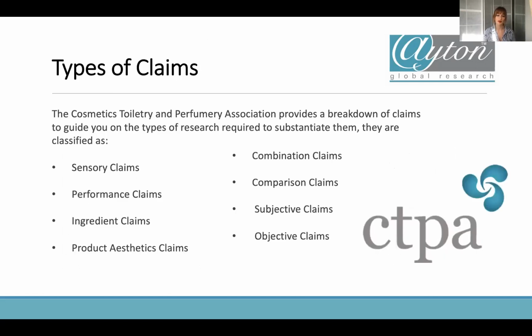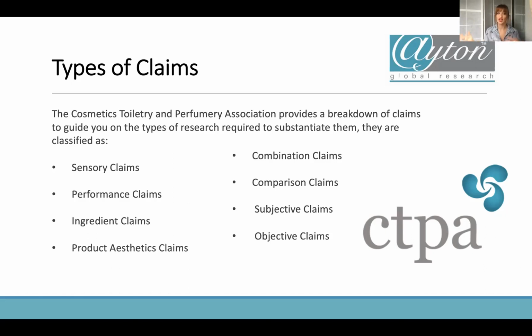In terms of types of claims then, because I'm now going into a bit more about how we're going to make these claims for our makeup specifically. So not necessarily the regulation, but what can we say about our product and how do we substantiate that and how do we use it to our best ability? So when you start formulating a claim, a really good starting point, and this is from the CTPA, is to think about what kind of claim you are making. It's really important because it will help you make that decision on what substantiation you need behind it as well. So always have a think about what the kind of claims are that you're making.